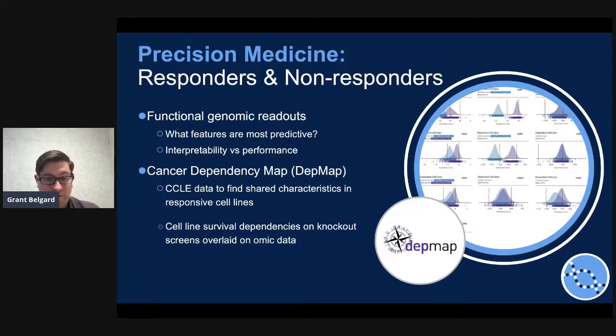Proprietary data is often important for this, but resources built on the Cancer Cell Line Encyclopedia, such as the Cancer Dependency Map, or DEPMAP, are example public data sets that are useful for this. For example, CCLE data can be used to identify shared properties of responsive or non-responsive cell lines. DEPMAP uses CCLE to call out shared characteristics of cell lines that are sensitive to knockouts of various genes. As usual, the cancer field leads the way in functional genomic resources, but there's no reason one can't apply these approaches to other classes of indication.